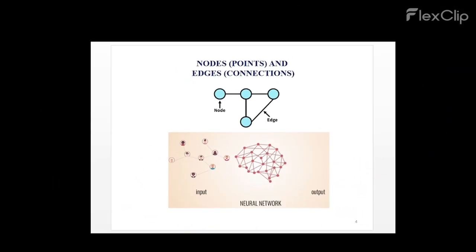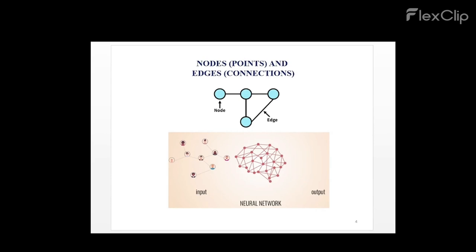Let's see the picture. The picture shows a graph where each blue circle is a node, basically an item or a point in the data. The black lines connecting them are called edges, which represent relationships or links between the nodes. GNN learns by using these node connections to understand how each node is related to others through these edges.